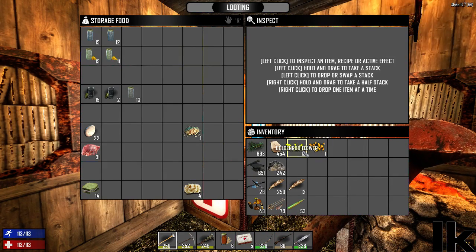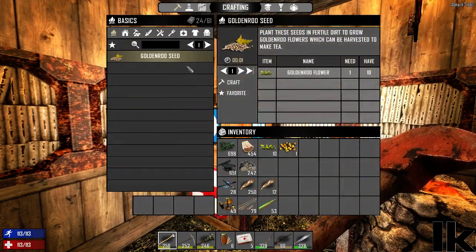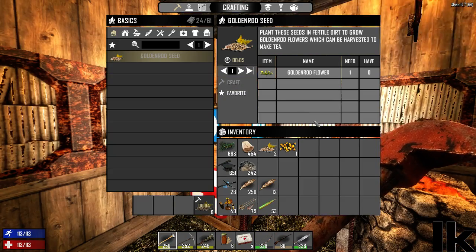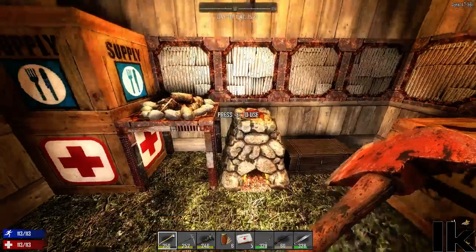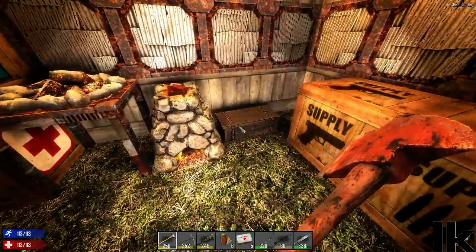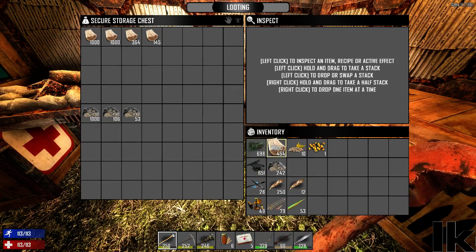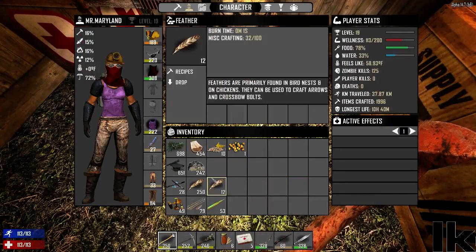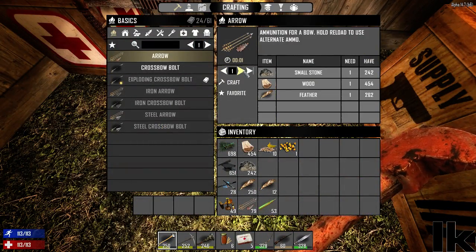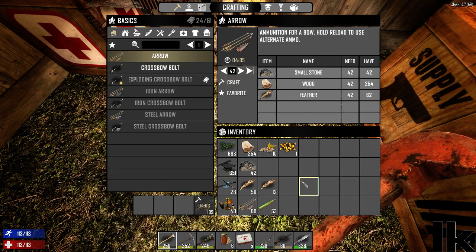Okay, I got one corn seed, and I'm going to convert these to 10. Let's see what we got here. Oh, I do have a bunch more wood. Okay, cool. So, I'm going to do like 200 arrows. Okay.